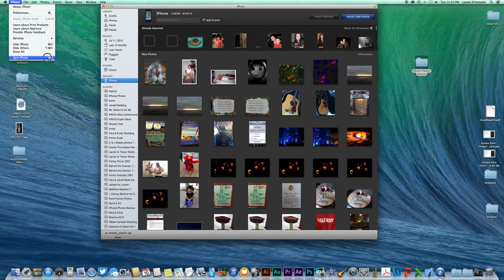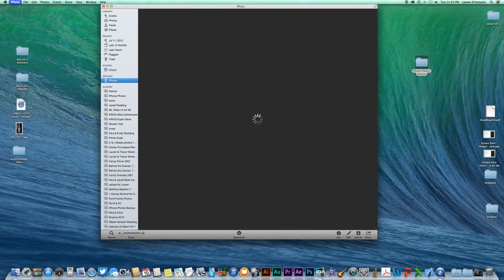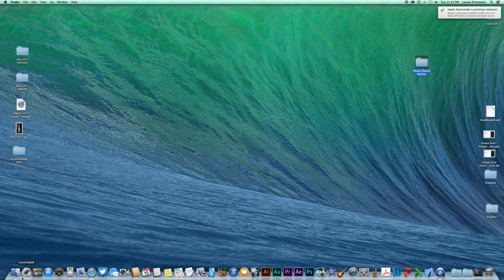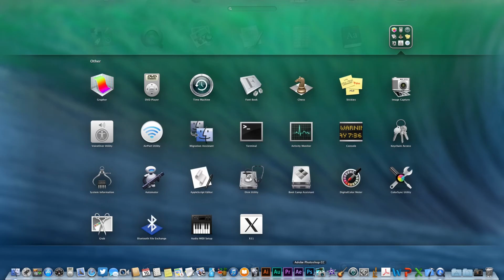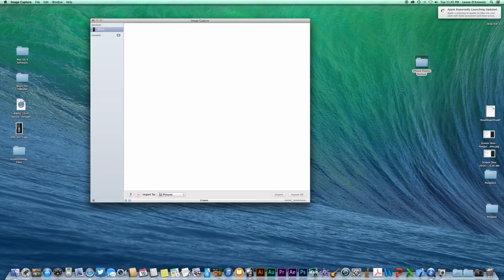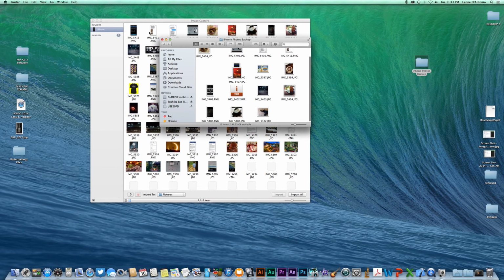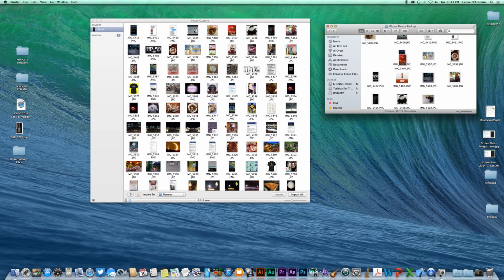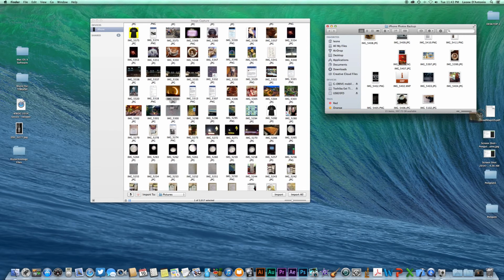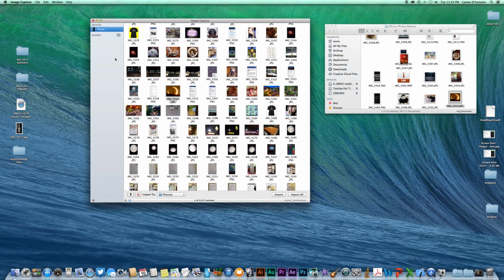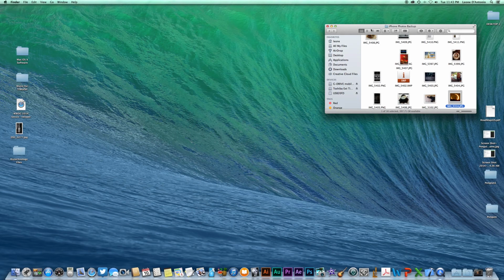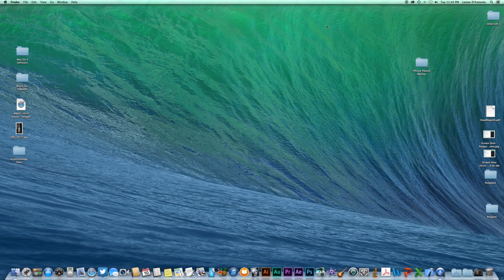So first thing you do, if it does open automatically, go to iPhoto, Quit. And then now you can go back and look for Image Capture, open up Image Capture, quickly load your thumbnails, open your little window here, the folder you created first, find the image that you want, and you're like, okay, I want this photo of the sunset here, of the eclipse. Click, drag, done. Click back on your Image Capture, quit. Close your window, unplug your iPhone, and you are done.